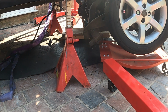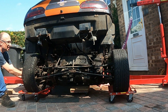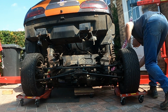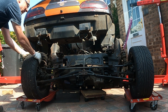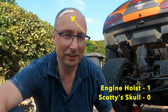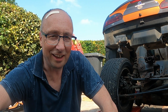Just a case of the right tool for the job. Well, that wasn't bad, apart from being a bit of a muppet and forgetting to put the thing into neutral, which obviously made it that bit more difficult to move the subframe, but nothing the right tools can't sort out, and hopefully lesson learnt for somebody else. Yeah, right, what can I say, we're there.